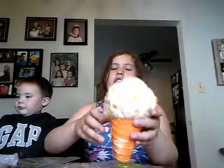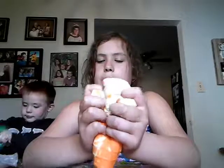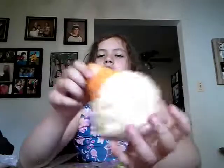And the fish again. Now last but not least, this ice cream. Vanilla ice cream. I got this at Stitches.